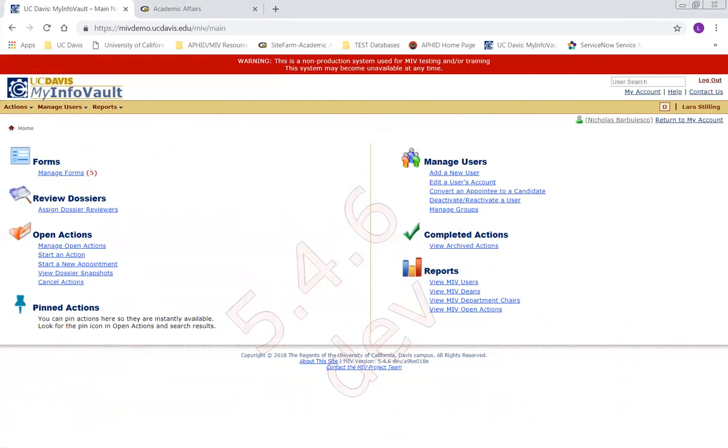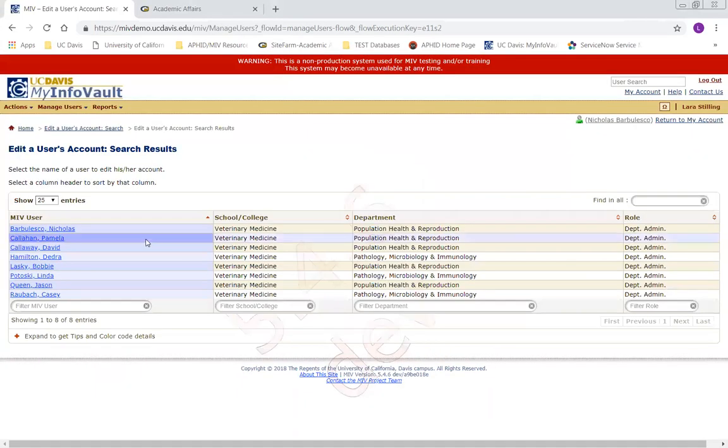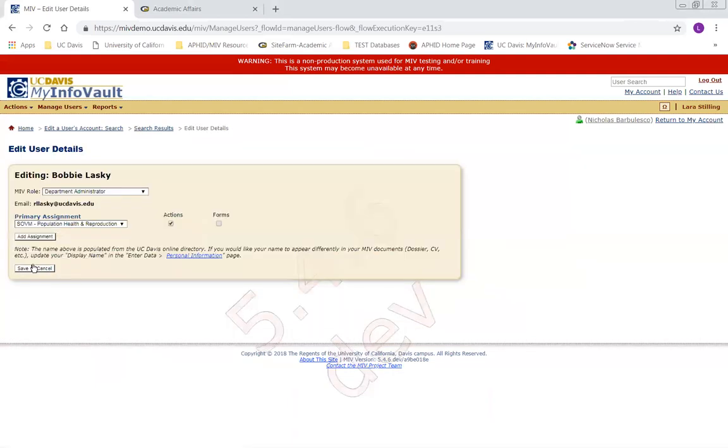But let's say you have a new department person starts next week and you want to give them the forms role. This is how you would do it. You would just edit a user's account like you would for actions. I'm going to look up the department administrators in my department, and I'm going to click on Bobby Lasky.